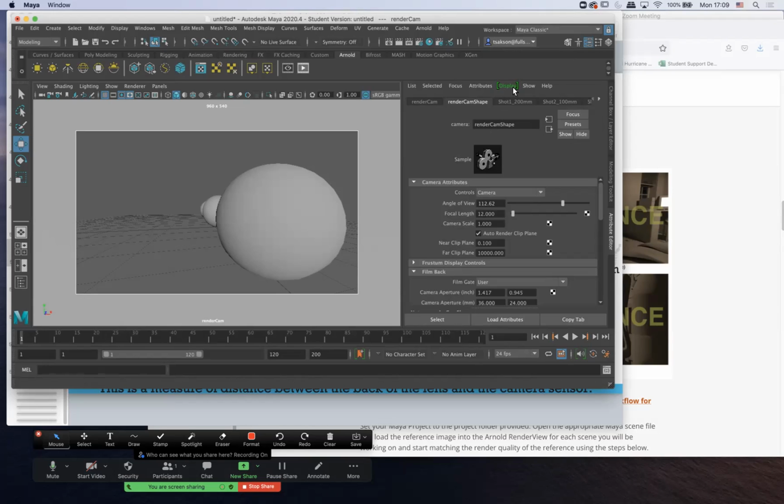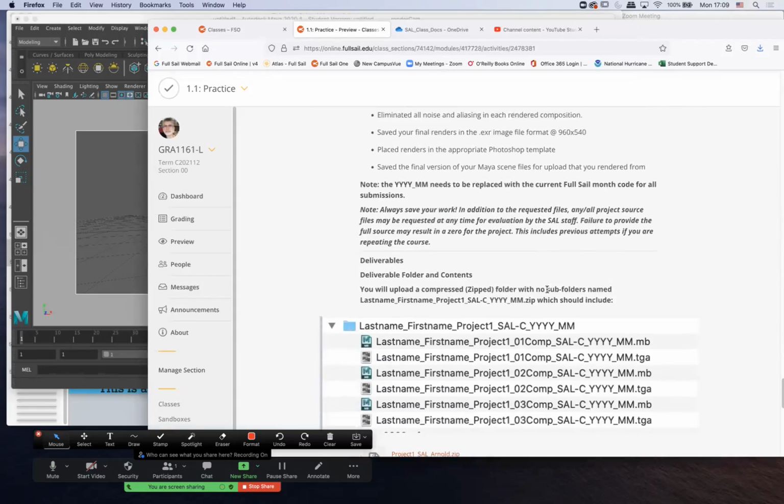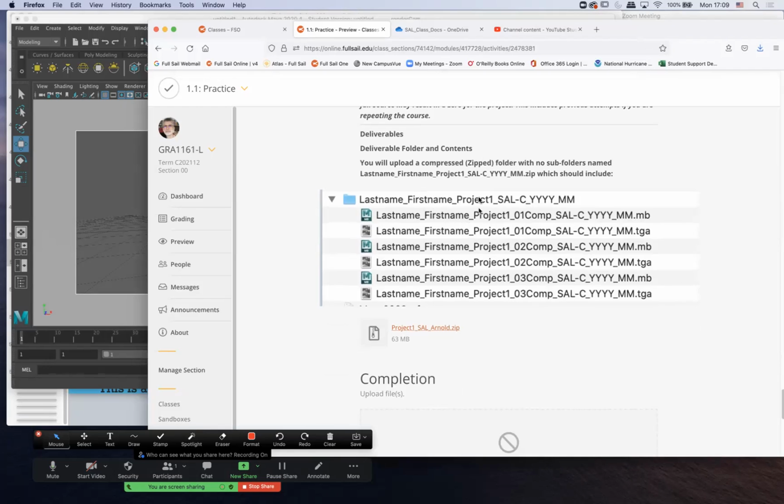So in the end, for us, you will be turning in 3 renders. Now, for the MyComp portion, pick whichever template works for you. Daytime, nighttime, doesn't matter. Because what you're going to do is put your reference and replace our reference in one of those Photoshop templates, which I'm going to show you real quick in a second how to put that in and then just save it out.